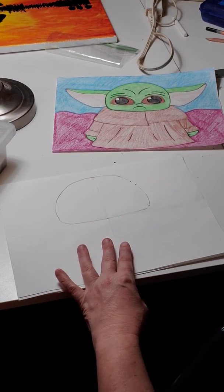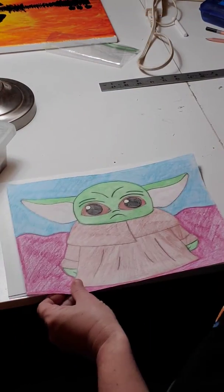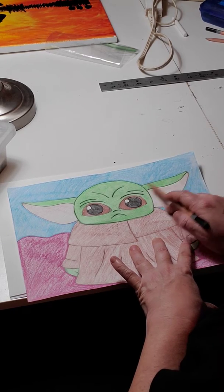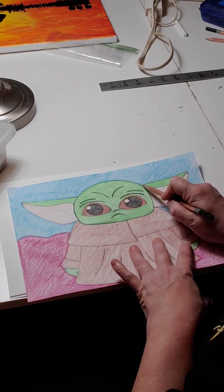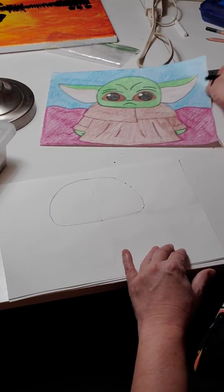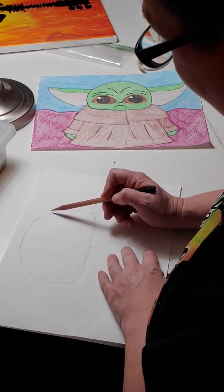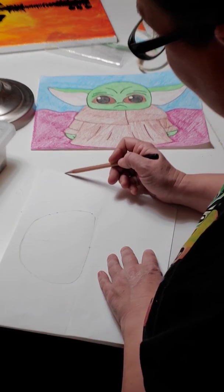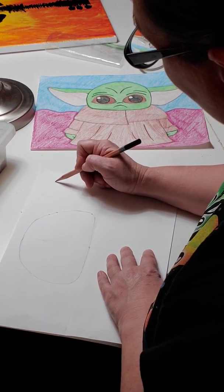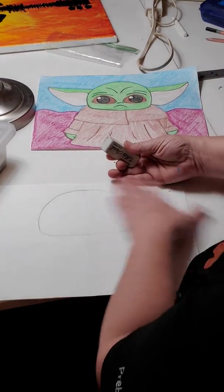So the last dot that I want to make for this ear is the tip of the ear. So if I look at my picture, I can see the tip of the ear is actually just a little bit higher than where it meets on the head. Again, it's not a drastic diagonal, but it is kind of gradually going up there. And I can see that there's not too much of the paper left on the side. So I'm going to turn my paper so I have a good view of it. And I know if I drew a straight line across, it's going to hit about right there. So I want to go just a little bit higher than that. And I'm going to mark my dot for the top of the ear. Okay, and I did make a mark there so I could see where that line was. I'm just going to erase that.